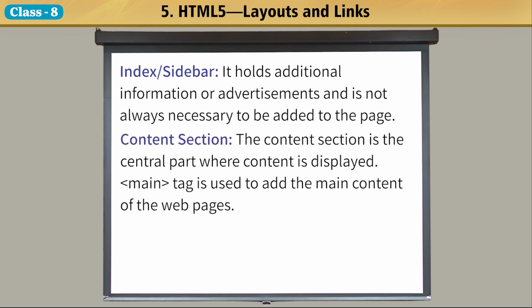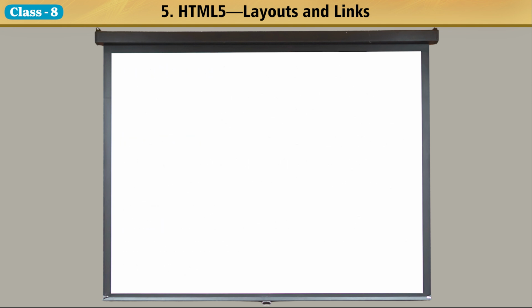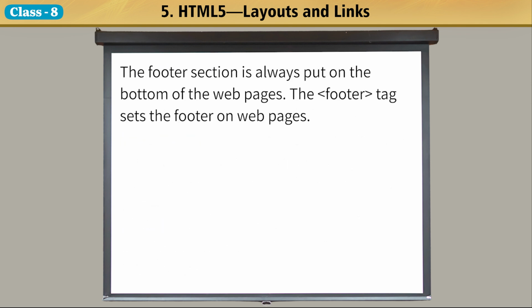Content section. The content section is the central part where content is displayed. Main tag is used to add the main content of the web pages. Footer. The footer section contains the contact information and other query related to web pages. The footer section is always put on the bottom of the web pages. The footer tag sets the footer on web pages.